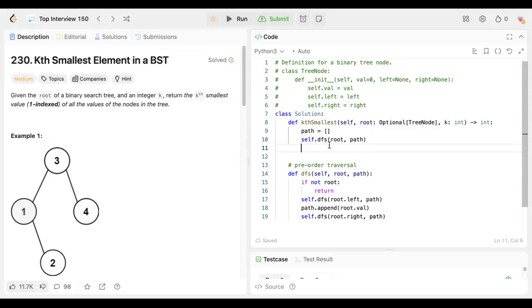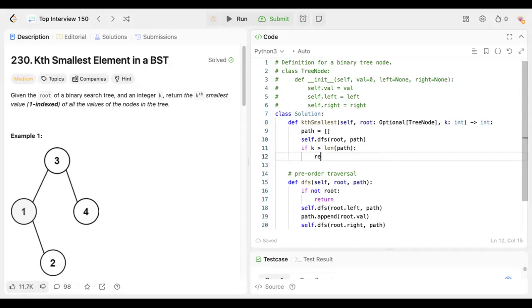So if the kth smallest value exists, meaning k is smaller than or equal to the length of path, we can then return it. Remember that the kth smallest value is one-indexed, but in Python, a list is zero-indexed. So the kth smallest value has an index of k minus one.